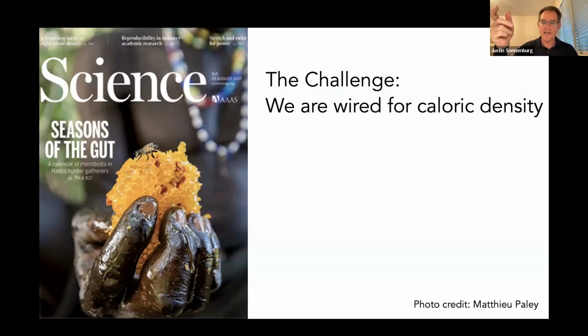smoke out the bees, throw the honeycomb down to their partners that are waiting below, risking death of falling out of the tree. There actually are Hadza that die falling out of trees getting honey. All the while getting stung. You can see this gentleman's finger looks swollen, probably stung by a bee. Incredible effort to get honey. If we made our kids go through this every time they wanted a cupcake, they would eat many fewer cupcakes.